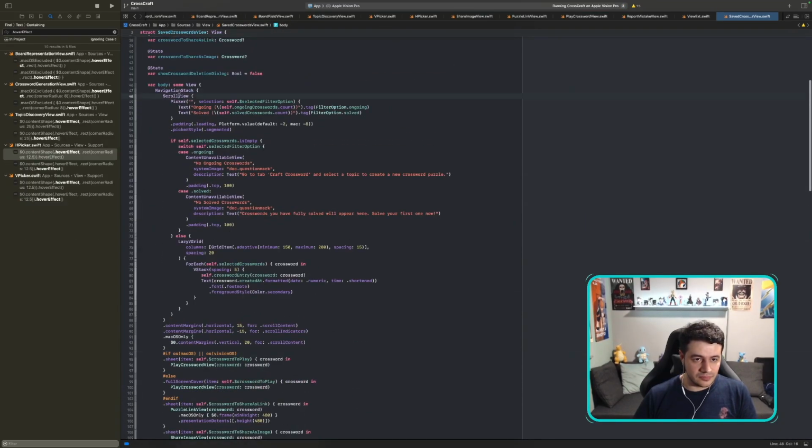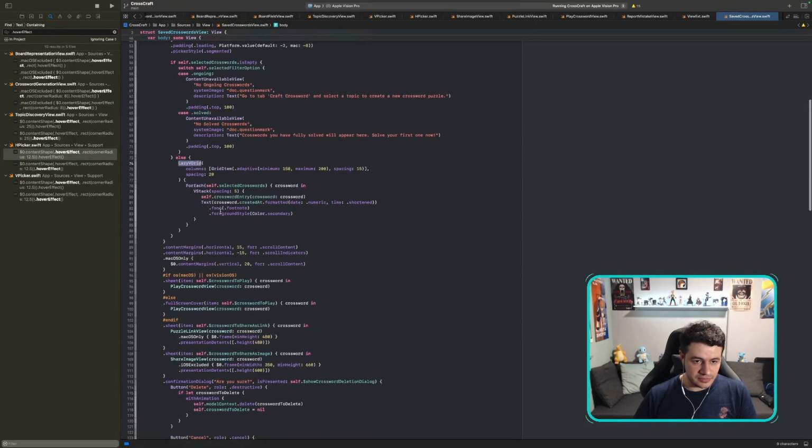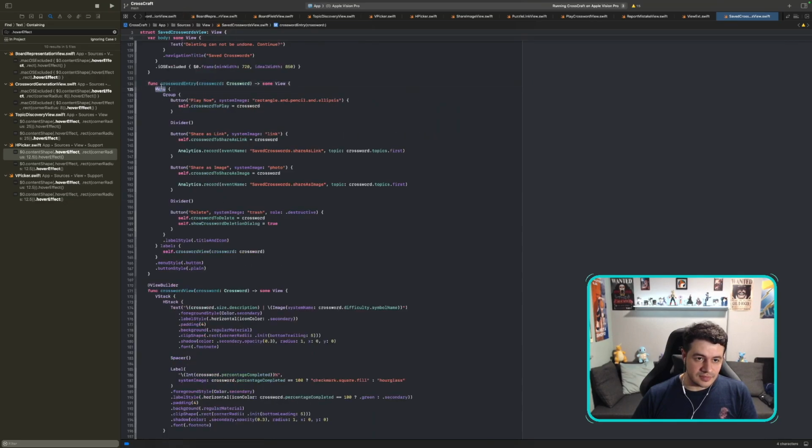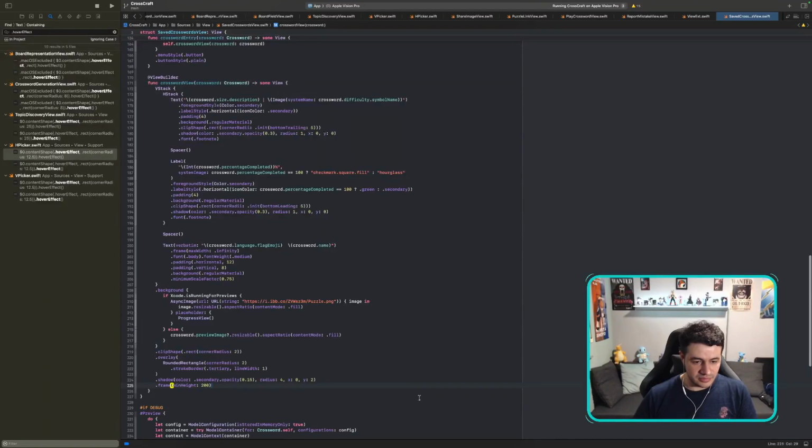And we have a scroll view here. Content unavailable, lazy V grid, for each, V stack, crossword entry. Yeah, I guess the crossword entry contains it. It's a menu with a group, and the label is a crossword view. And this is basically what we need. So I will just put it here. Content shape, hover effect. Corner radius, I don't think it has a corner radius, so let's remove that. And that could be it.